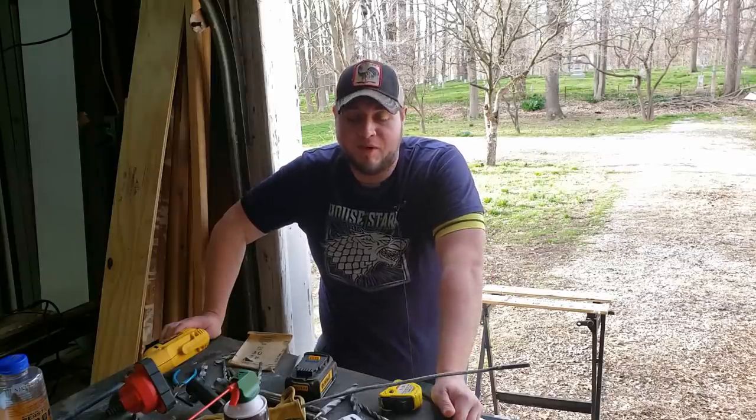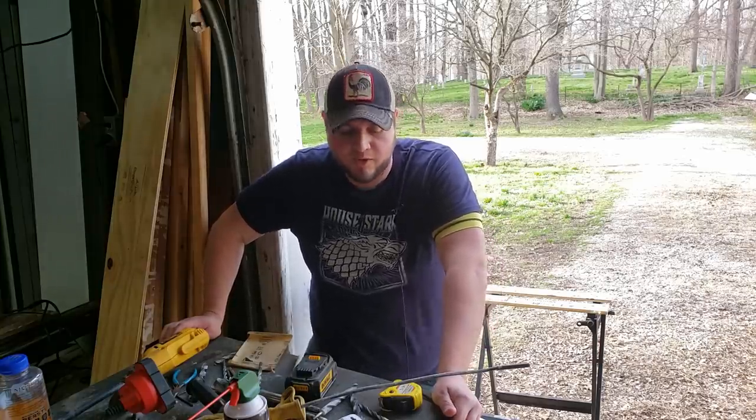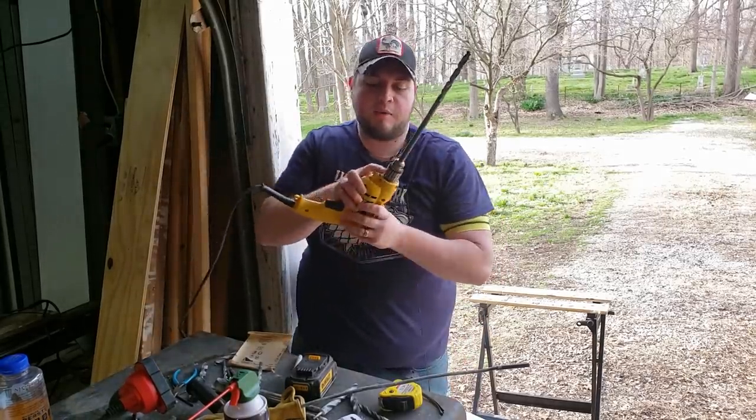Welcome back, guys. We're back at the safe again, and I just put off all my plans to get this safe open. I don't care. I cannot stand not knowing what's in this safe. Went out and bought a new bit. I had my old drill right here.